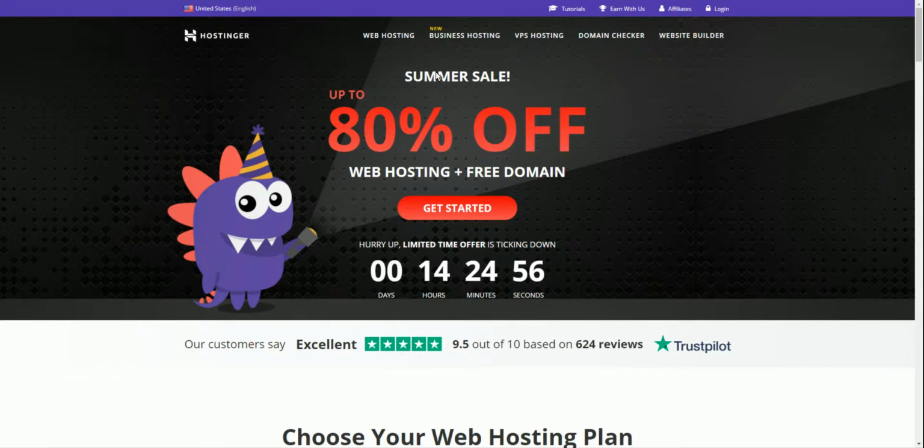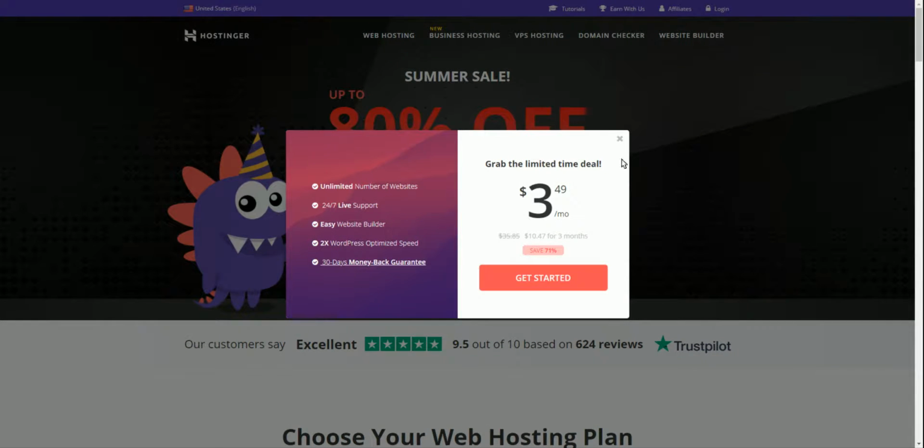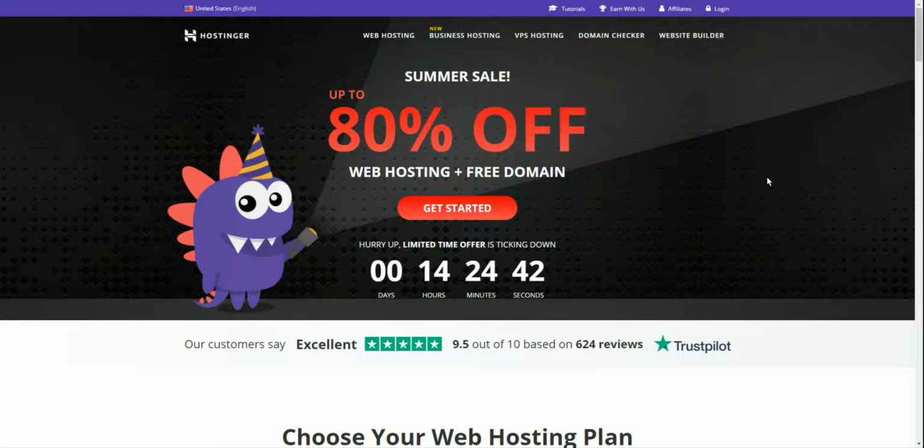So let's go to step number 3. You want to point your domain name to your hosting. You need name servers from your hosting to do this. For example, ns1.hostinger.com. So once you've got your domain name and you've got your hosting, then you just need to find your hosting provider's name servers, and it should send it to you in an email when you subscribe, and you can probably go into the back end and find it, or just email support.